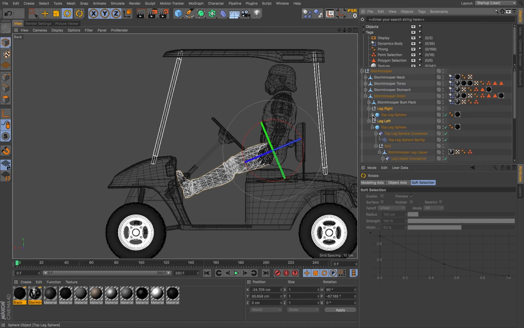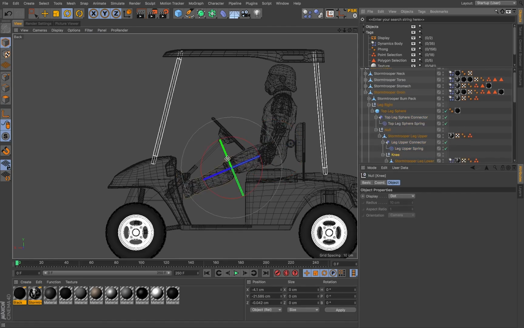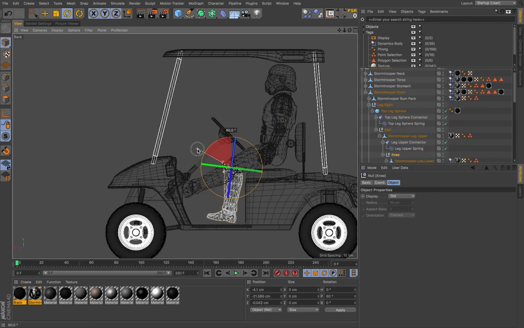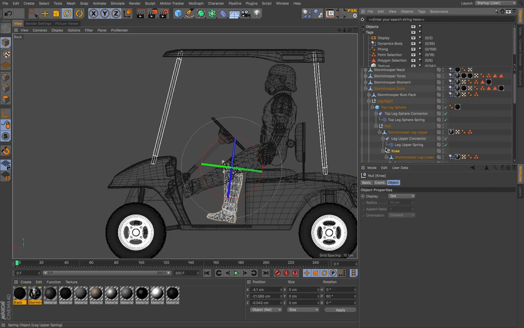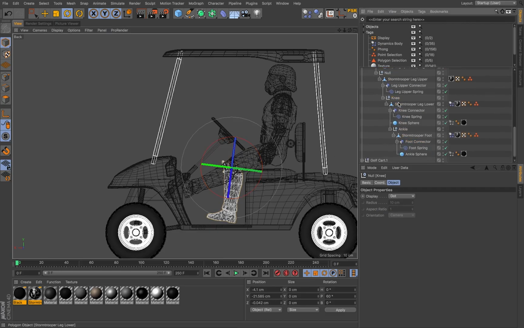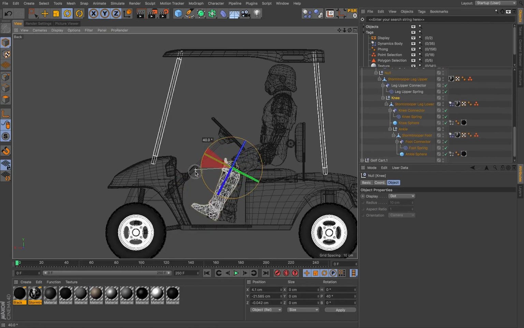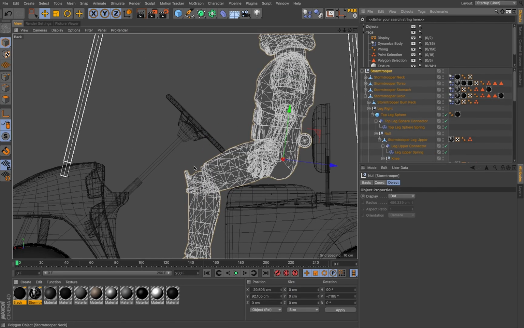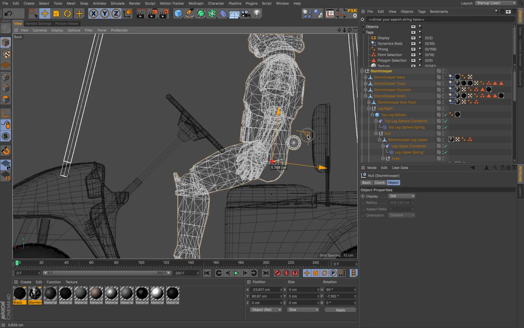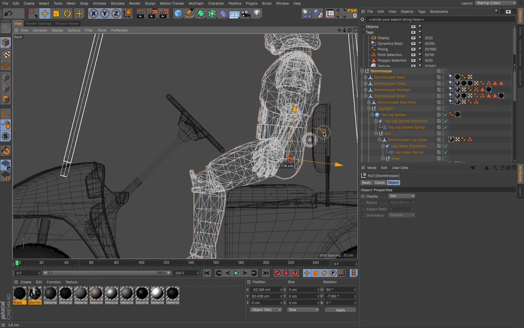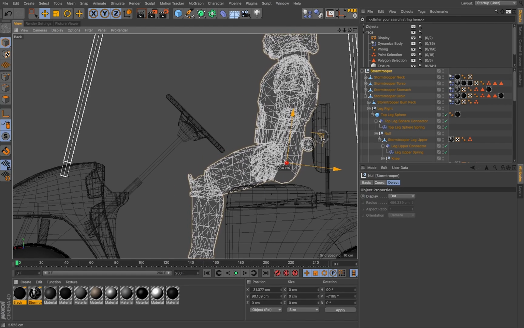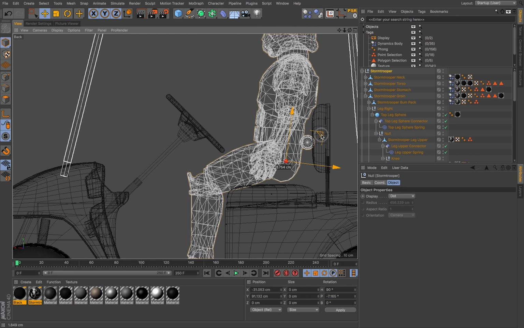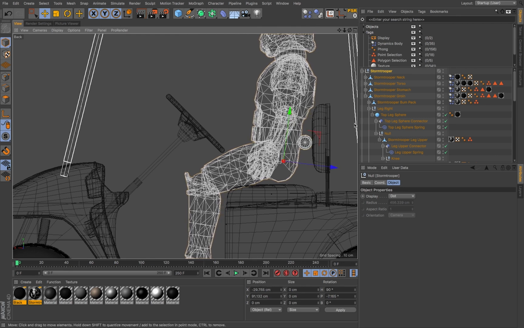And then this is where it comes in handy, having the knee pivots. Maybe something like that.